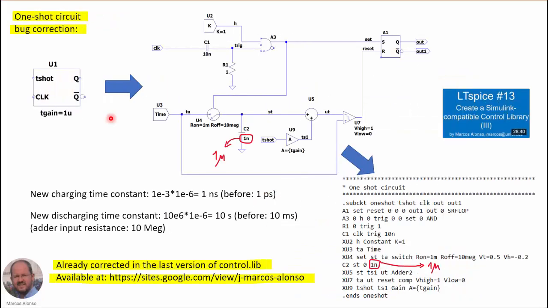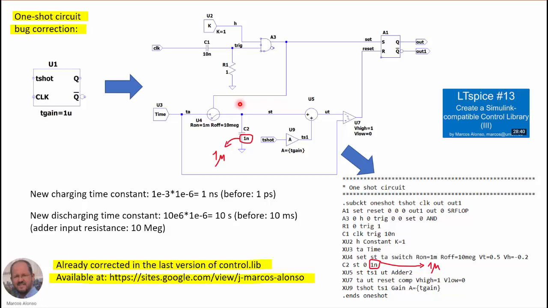Finally, a comment about the one-shot circuit. There is a bug correction made in this component because I tested it in different applications and I detected a small problem.